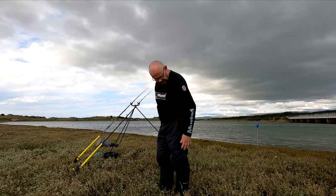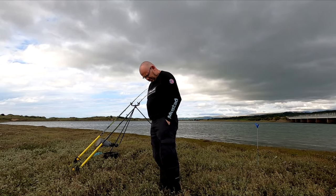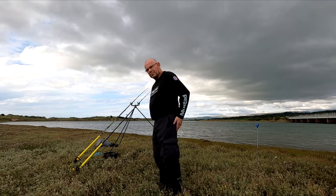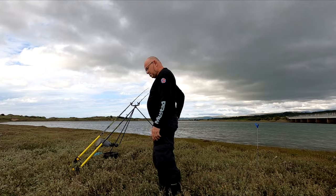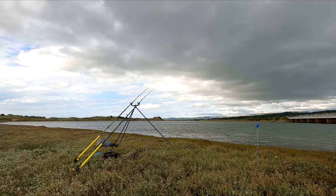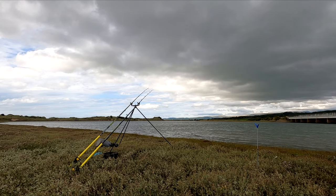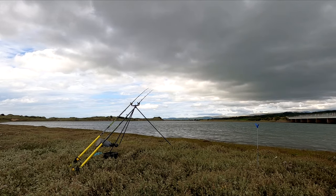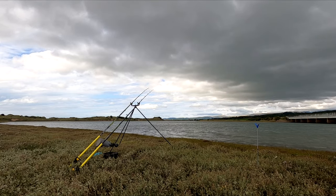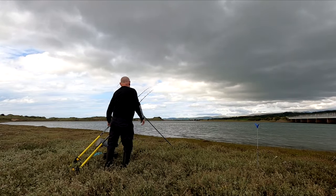Where did I put that stopper? Let's hope I ain't lost that. Where did I put the stop? I'm sure I'll come across it, won't I? So I've lost it. Right.